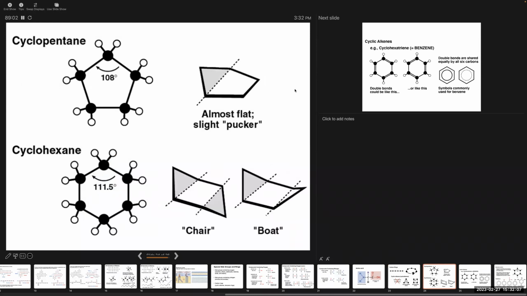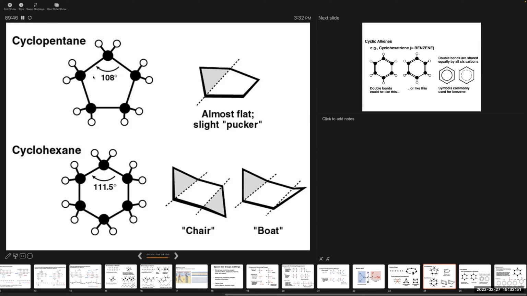But what's much more common are cyclopentane and cyclohexane, a 5-carbon ring or a 6-carbon ring. If you look at the bond angles that form in a 5-carbon ring and a 6-carbon ring, they're pretty darn close to 109.5. They're only a degree or two off. And it turns out that in reality, the bond angles are even closer to 109.5 degrees, because if you look at these things in 3 dimensions, they don't simply lie in a flat plane like this. There's actually a little bit of bending and distortion of the ring that brings those angles a little closer to the desired 109.5 degree angle.